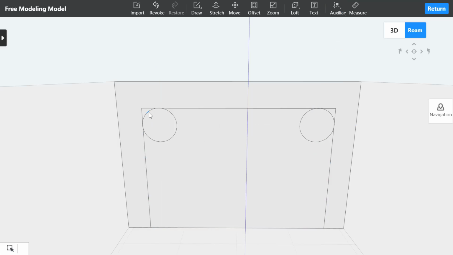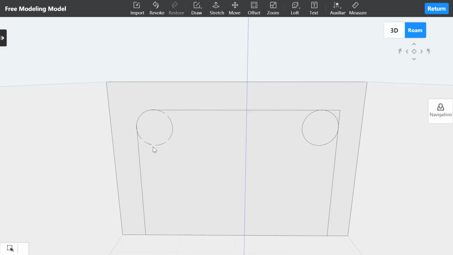And select the unwanted lines. Delete them. Use Ctrl key to select all of them.